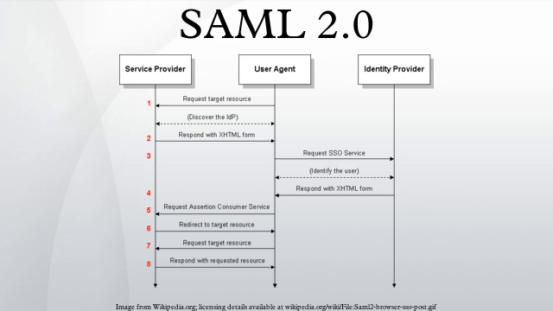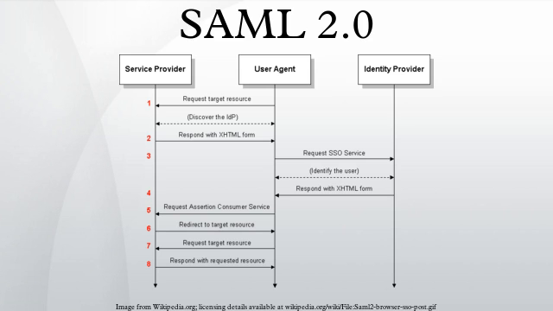SAML 2.0 Metadata. Quite literally, metadata is what makes SAML work. Let's look at some important uses of metadata. An identity provider receives a SAMLP AuthnRequest element from a service provider via the browser. How does the identity provider know the service provider is authentic and not some evil service provider trying to phish private information regarding the user? The identity provider consults its list of trusted service providers in metadata before issuing an authentication response.